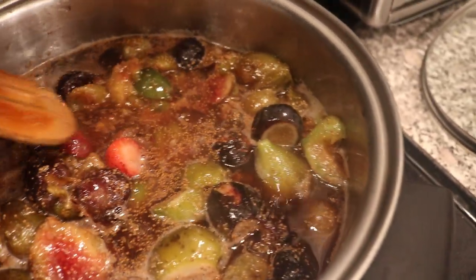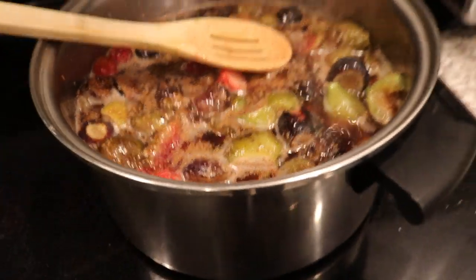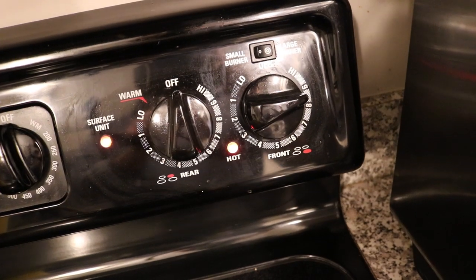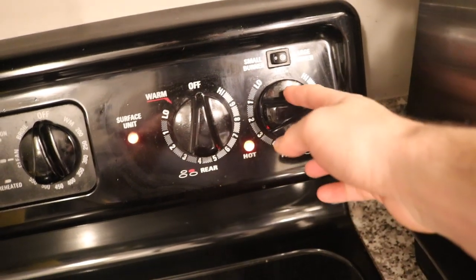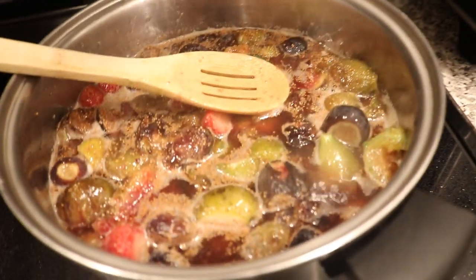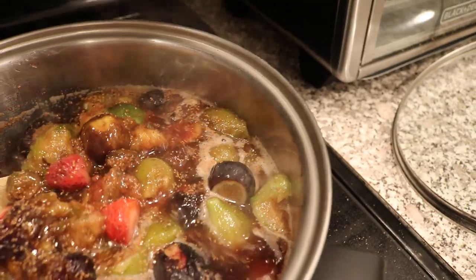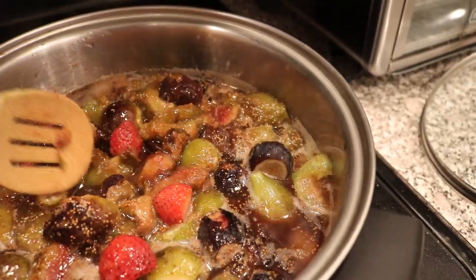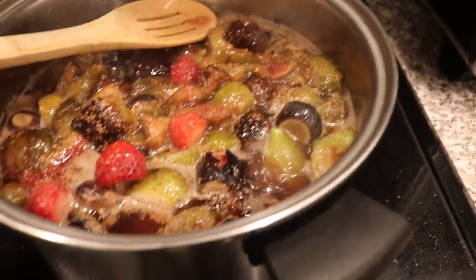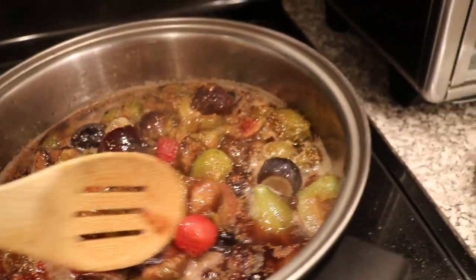This will probably take me about 30 minutes. It's really as simple as getting it on the stovetop in a pan. We've got the stove on high — pretty much as high as it can go. You just let this simmer for quite some time. A lot of the water eventually cooks out and you get the consistency you want. It gets cooked down, just like tomatoes when you're making paste. You just have to be patient and wait for it to break down to the consistency you want.